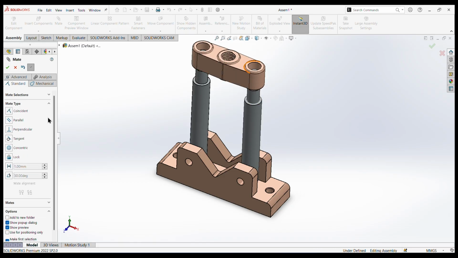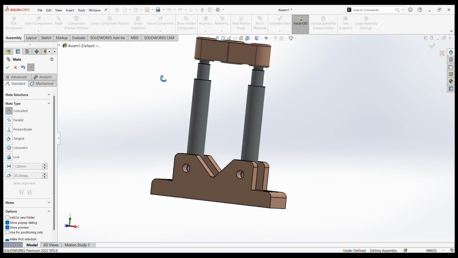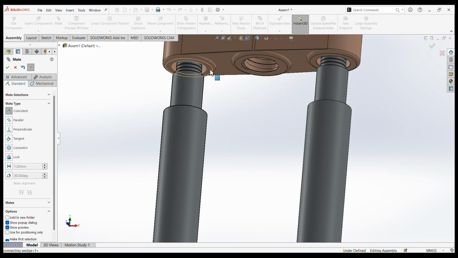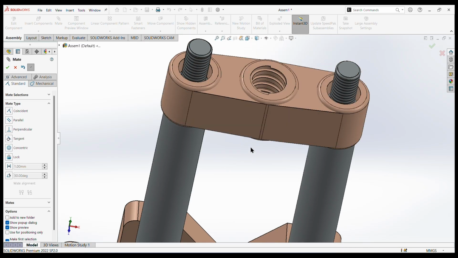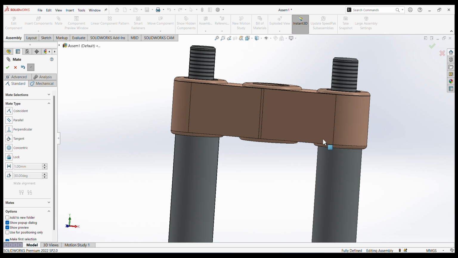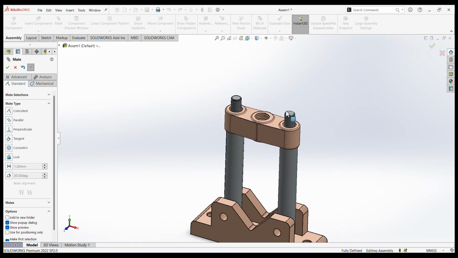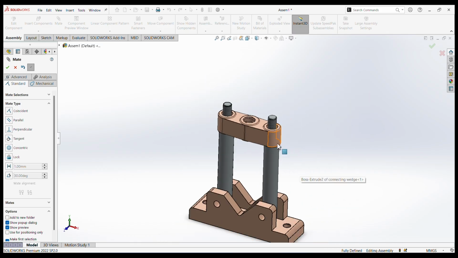Okay. Now we can use the coincident command and then make this surface coincident with this surface. Okay. Now look here. It is fixed. Okay students, no need for this one because once one surface is coincident, the next one is automatically coincident with this surface. Now we are moving forward and inserting the next components.